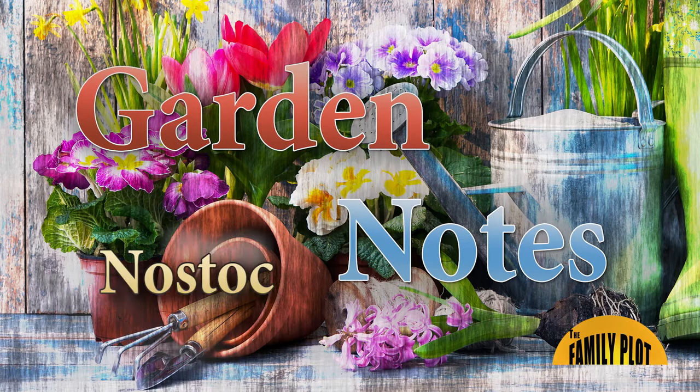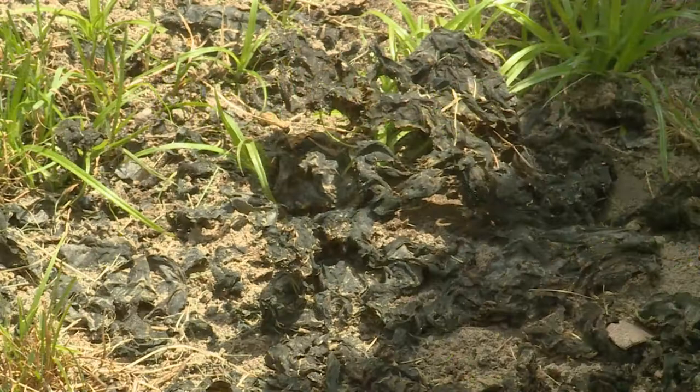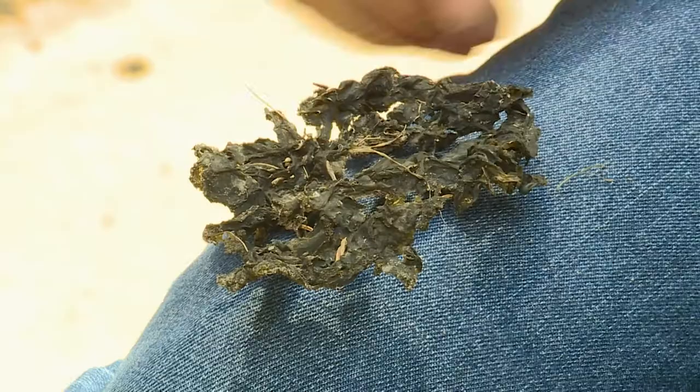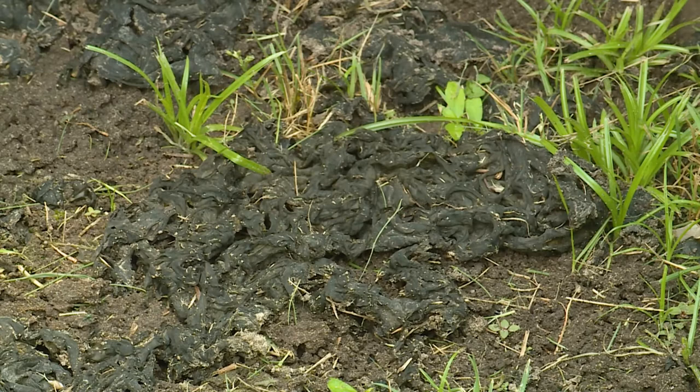All right, so let's talk a little bit about nostoc, called witch's butter. It's not a plant. It's not algae. It's a cyanobacterium, which means it's a couple of organisms working together. This is what it looks like when it's dry, usually when it's hot outside. It looks crispy. And this is what it looks like when it's hydrated. Here's what you can do about it.